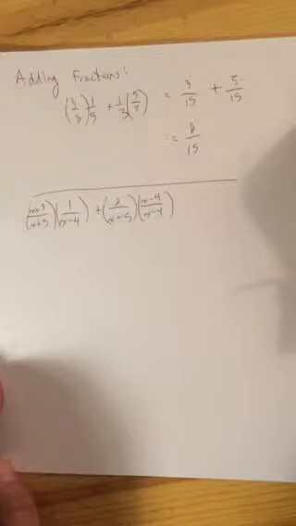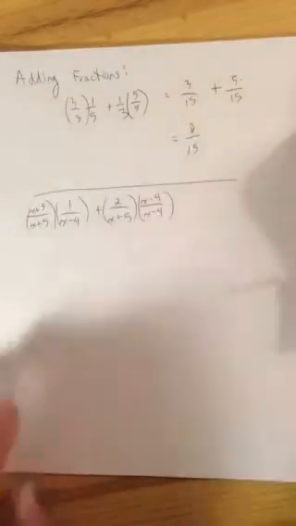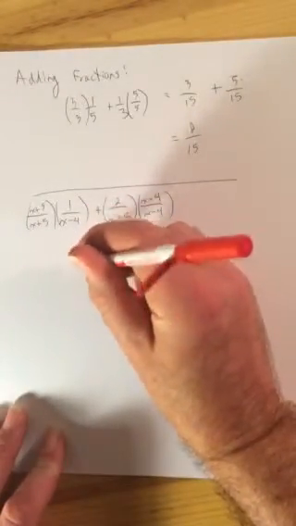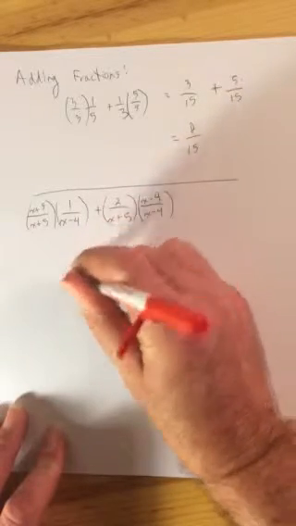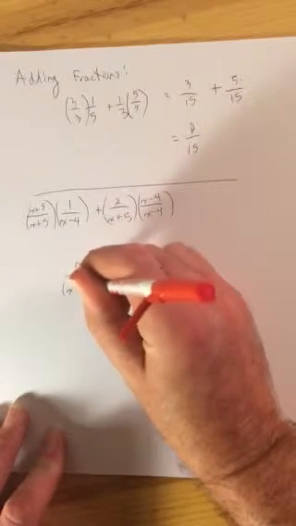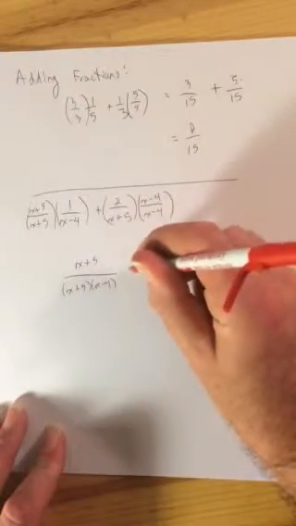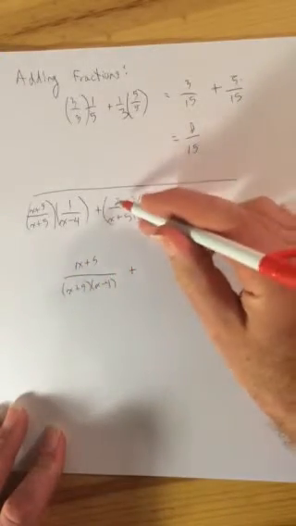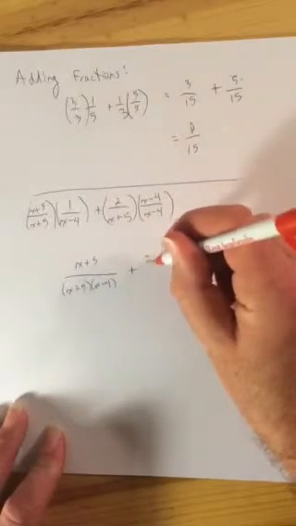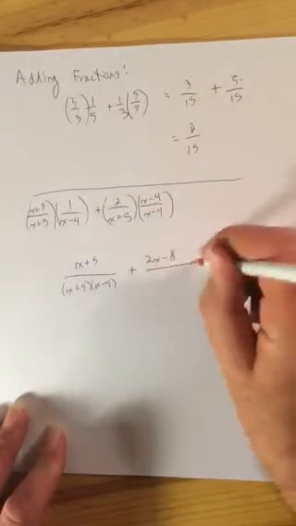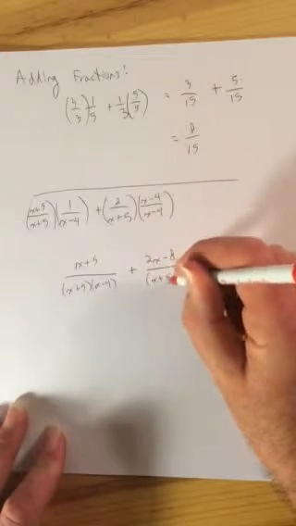Alright, so what did we do before? You don't want to cancel out, that'll take you back where you started. What you want to do is go ahead and multiply out your numerators. So on top of the fraction on the left, you've got x plus 5, and let's leave the denominator factored, x plus 5 times x minus 4. On top of the other one, I'm multiplying 2 by x minus 4, so I've got 2x minus 8. Right, don't forget to carry your 2 here, over the same denominator.